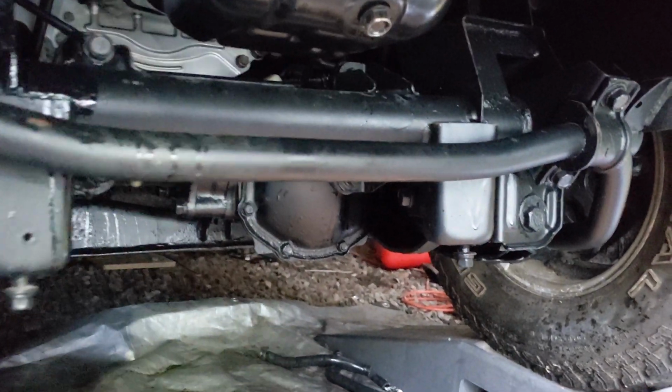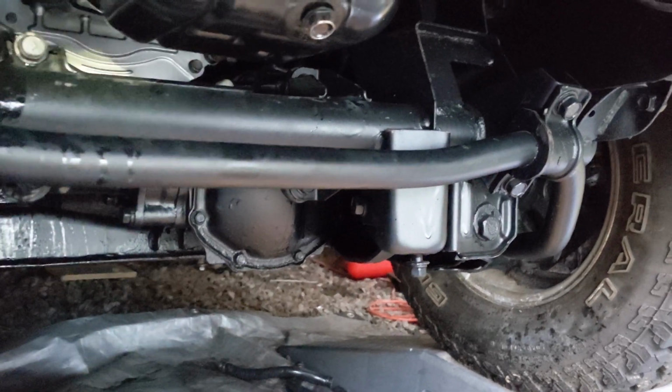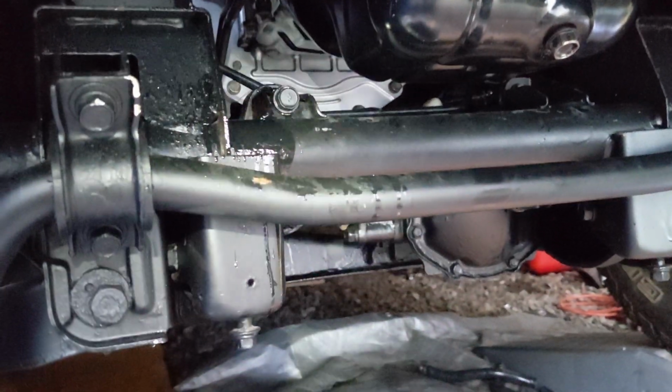Well, guys, bad news. Sadly, I developed a huge leak. I let it run for a little bit. It ran fine, you know, and do you see all that oil there? That's engine oil. And when I was putting the engine together, I wasn't sure about one of the cam seals. It's basically leaking.